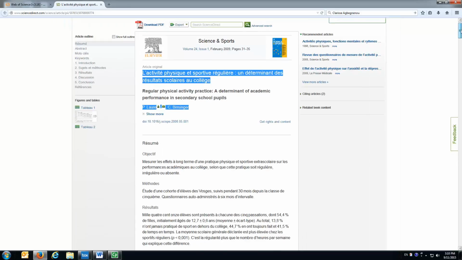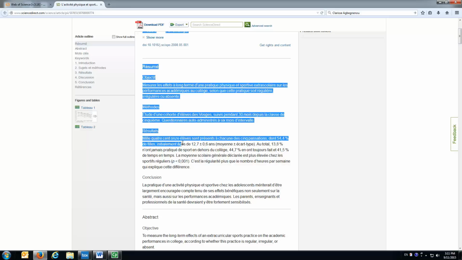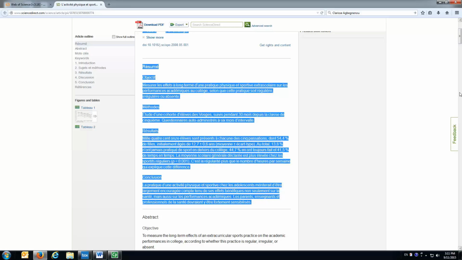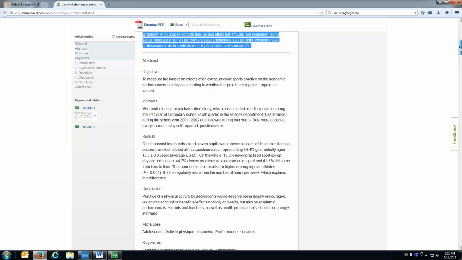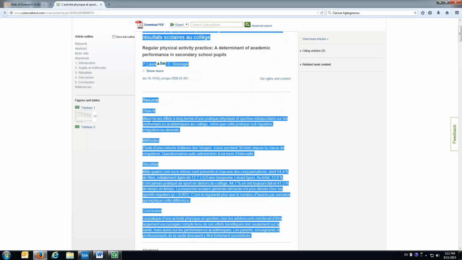And then I'll just pull the text down here, keeping my index finger of my left hand on the Control key, and I will just copy the French abstract, and I'll scroll all the way down and get the French mots-clés or keywords. So I have all of those areas highlighted, and all I need to do is right click and select copy.